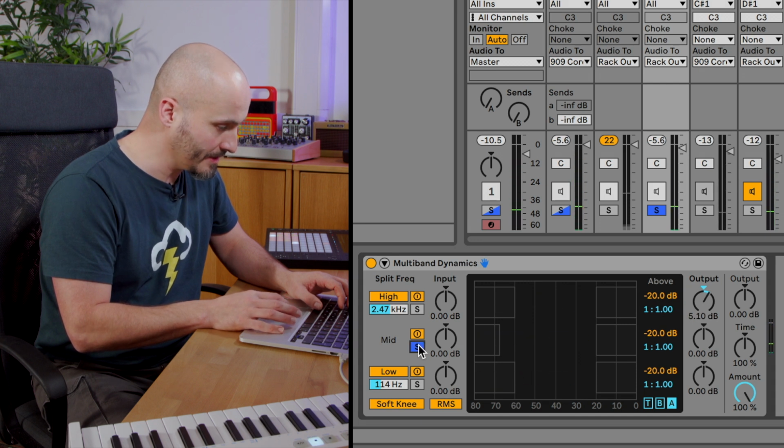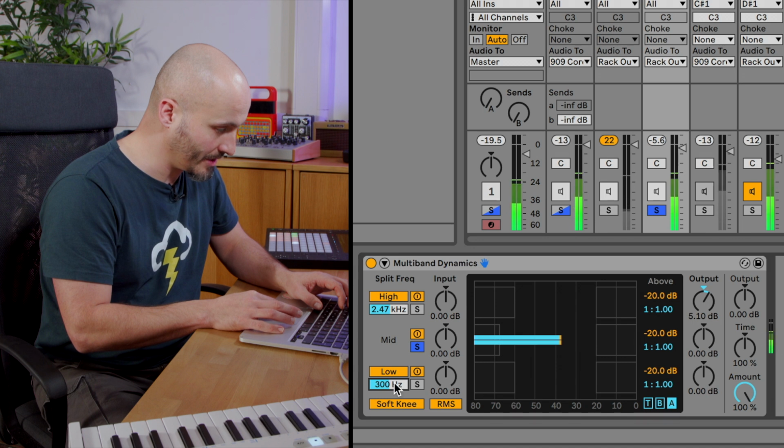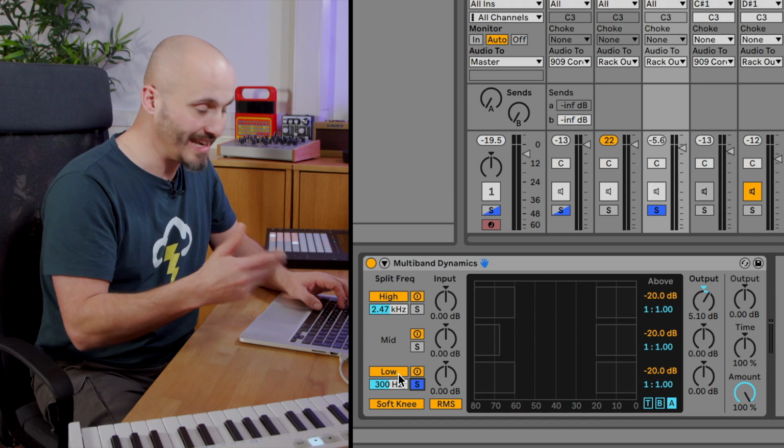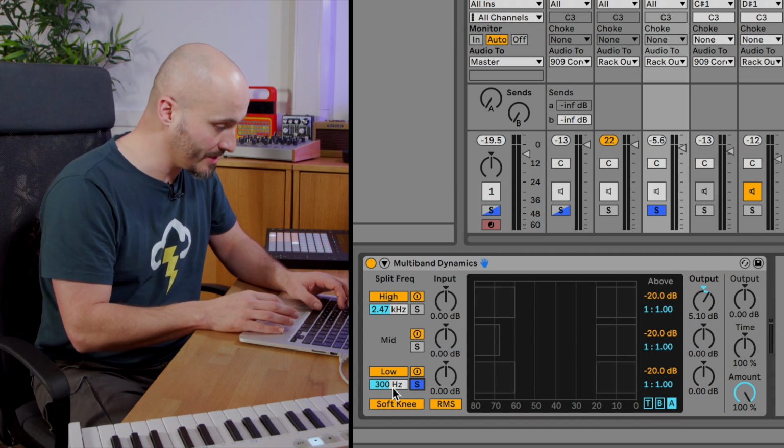Okay, let's listen to the mid band. So that's our mid-range kind of snap, which means our sub, or sorry, not our sub, our low band should allow some of that low energy to be isolated.